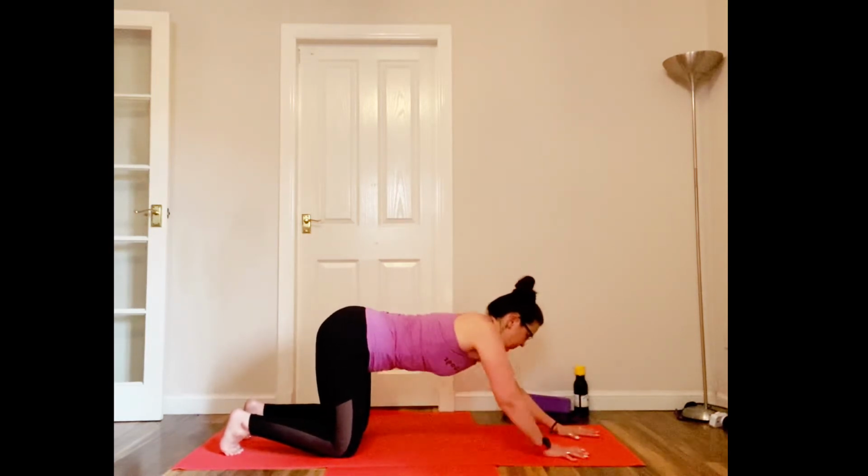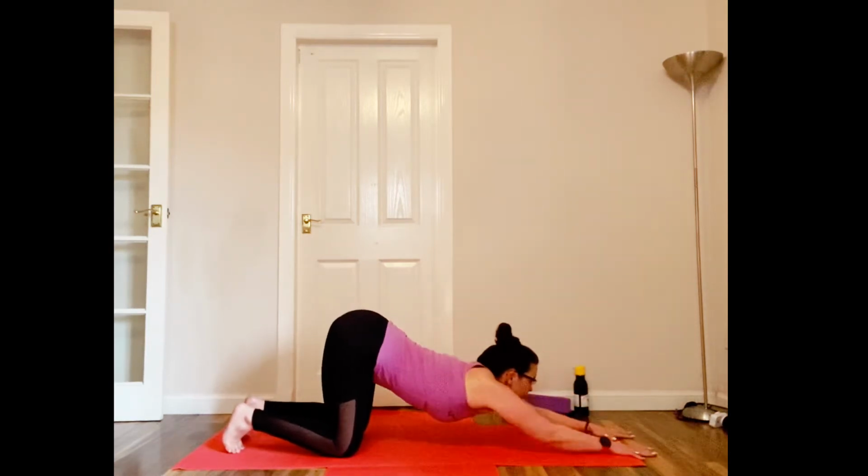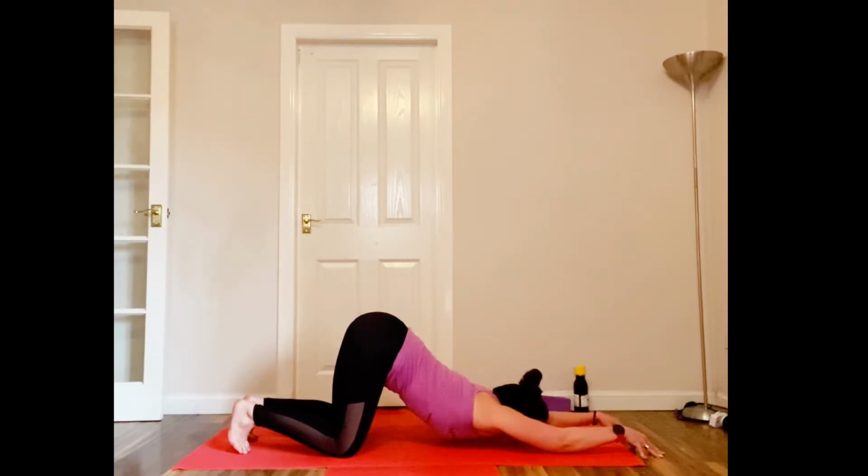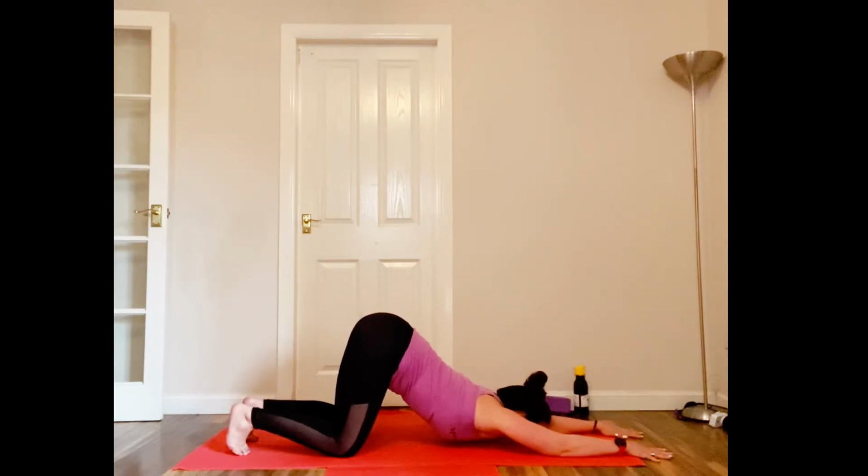From here we're going to come into our puppy dog pose. So just walking your hands forward, try and keep your hips where they are, and drop your chest towards the floor. Now you might have your head in a block, you might be on your forehead, or you might be on your chin. Again, it doesn't matter. It's all about opening up the chest. You'll feel this really in your shoulders as well.